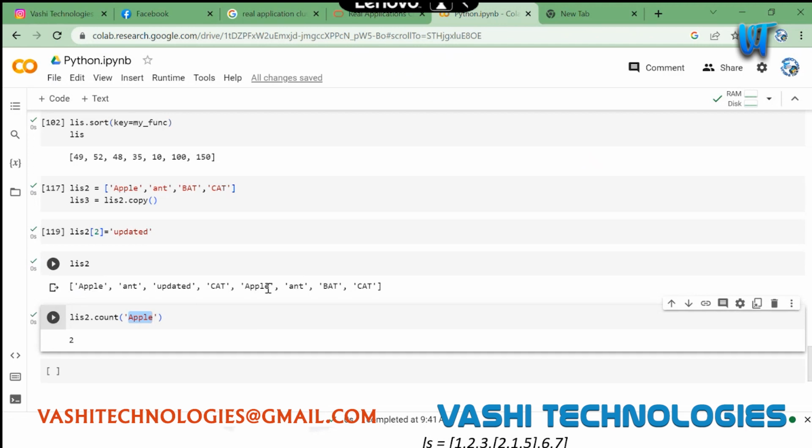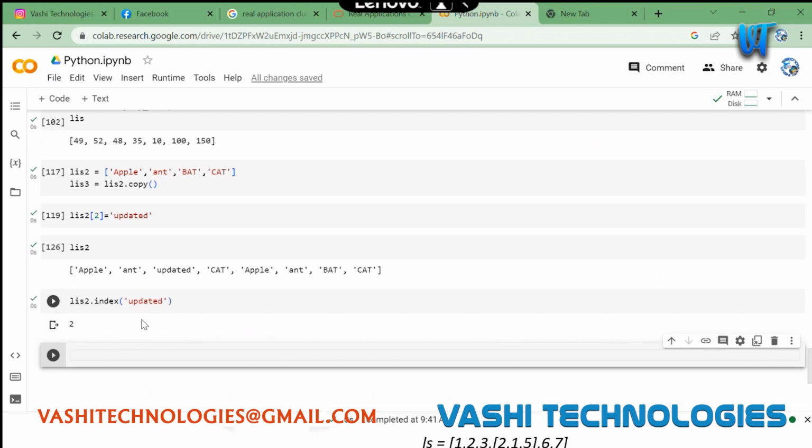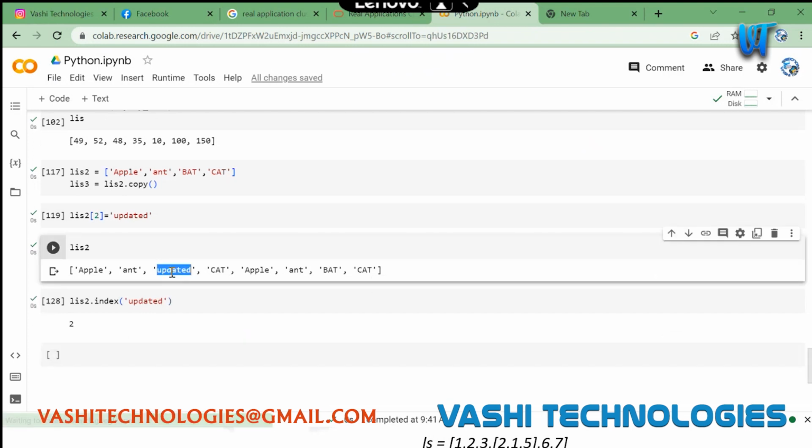The reason is it's occurring two times. Let's say I'm performing list dot index of updated, you'll get two, the reason being updated is present at index position two.